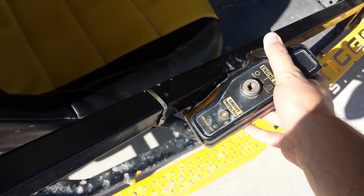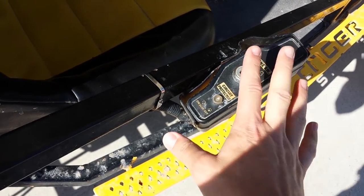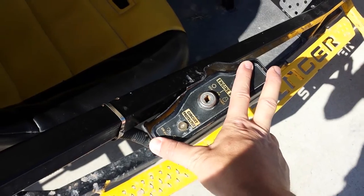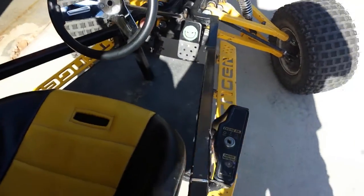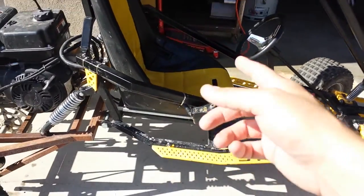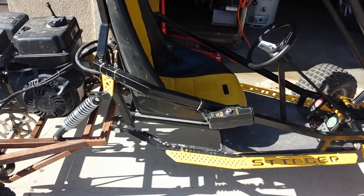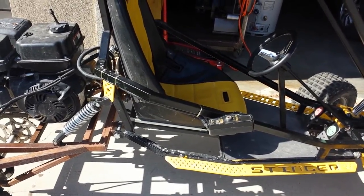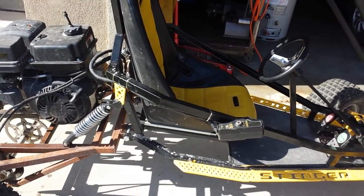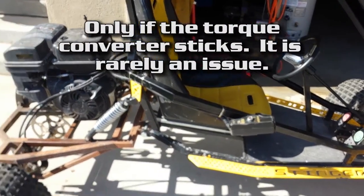I've never had any problems with anybody kicking it or bumping it or making it loose or anything. It's actually been in a great position. We wanted to move it up there, one, to make it convenient for the driver, but it's also kind of a safety issue. If our torque converter sticks, and you start it, it wants to take off on you, and this is a pretty heavy cart.